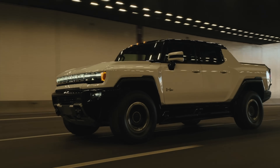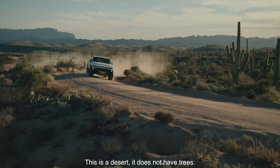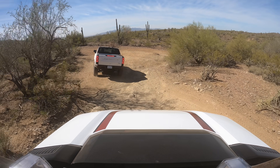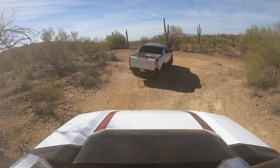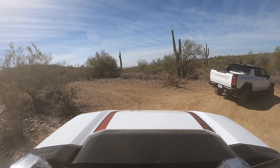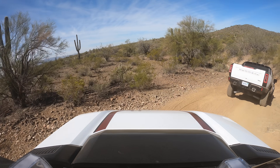Aside from making parking much easier, there are two huge benefits off-road. First, if you're in an area with dense trees, tight maneuverability is highly welcome. The second is a very weird but brilliant experience. Say you're on the trail and coming up is a large rock you'd like to go around. Usually you'd steer around it, and if space is limited, once you turn back, the inside rear tire is forced to go over the obstacle. With rear wheel steering, the rear tires actually follow the path of the front tires, meaning both front and rear will easily go around obstacles even when space is limited.